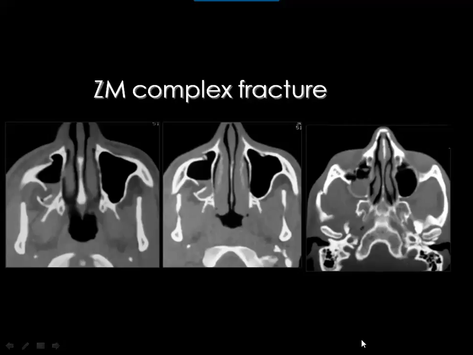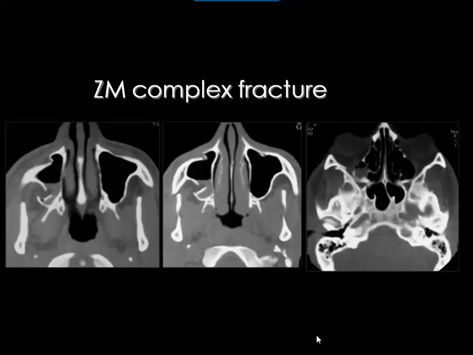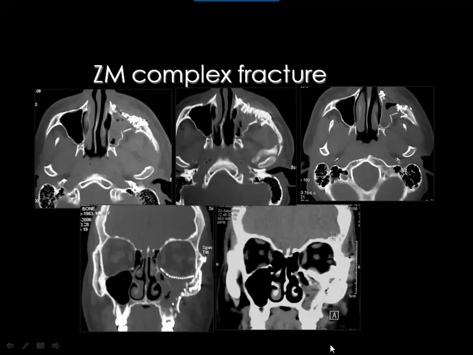Now, in this zygomatico-maxillary complex fracture, the zygoma is displaced posteriorly and medially rotated because the maxillary antrum is smaller than the opposite one. And you see free bone fragments within the sinus, which are not a big issue, but free bone fragments within the orbit are very important. Also, you can see the fourth component of the fracture, which is fracture of the zygomatic arch. Then higher up you see the fracture of the lateral orbital wall.